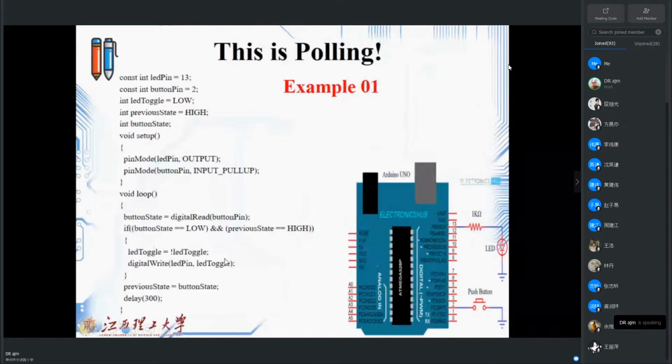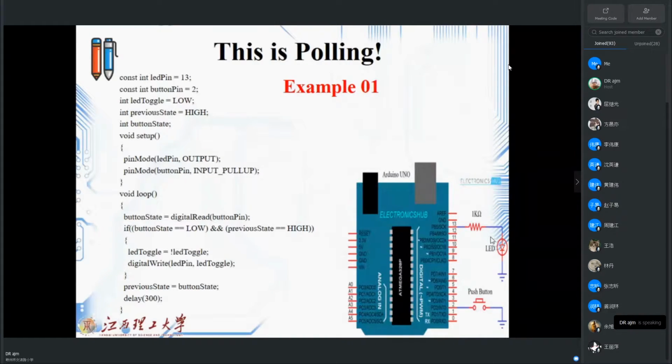As usual, first I should specify which pin is the LED and which pin is my key: constant int LED pin number 13, and button pin, which I call number 2. But after that, I should initially put some state for my LED as well as my key.